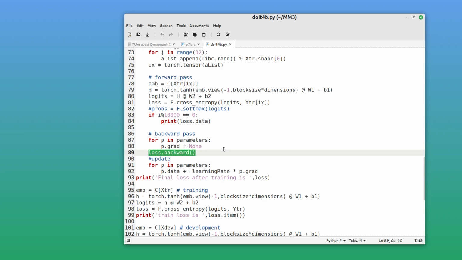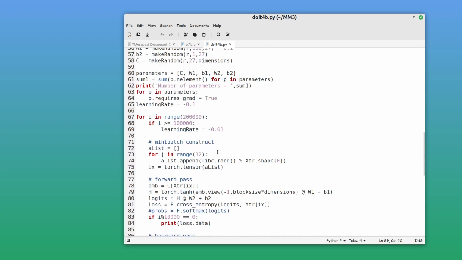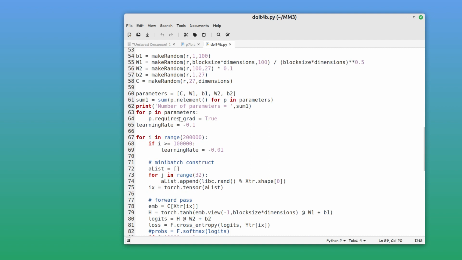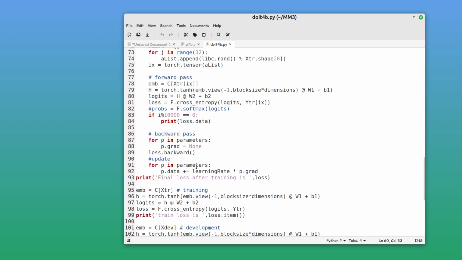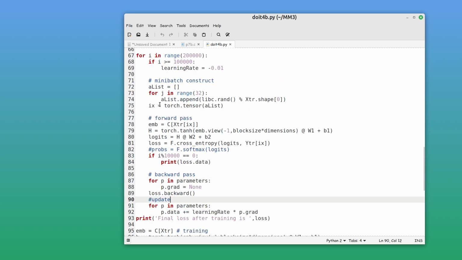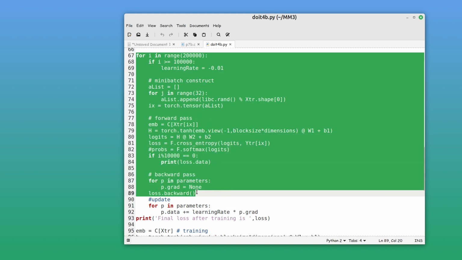Look at how beautiful the backward pass is. One line computes all of these gradients using those formulas I showed you a while back. That one line does it all. Then we just update everything. The parameters are those 5 tables: C, W1, B1, W2, B2, and it updates them all. So there's our main loop, and we're going to do this 200,000 times.